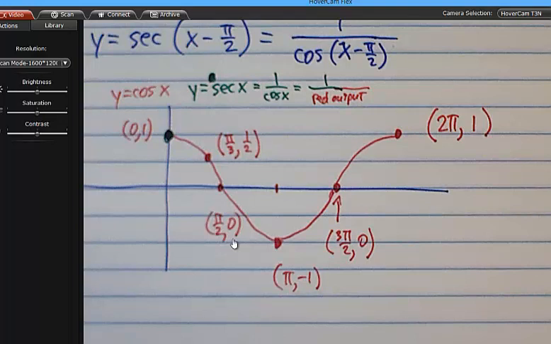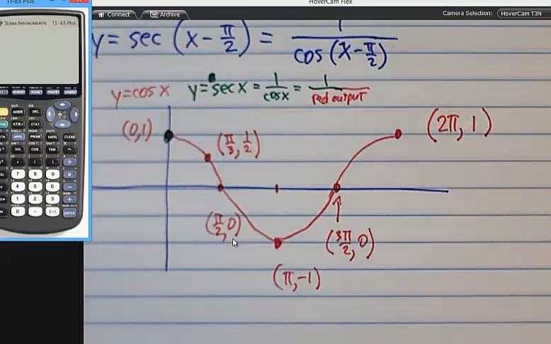Of course, we're going to have a real problem here. The cosine of pi over 2 is 0, which means you can't do the secant of pi over 2. I mean, you go ahead and try that in your calculator. Kind of an interesting exercise. How would I graph the secant function? I could graph the cosine of x. If I wanted to graph the secant of x, I'd have to do 1 divided by cosine of x. There's the cosine function I graphed in red. Now what are those big ugly lines? Those are called asymptotes.